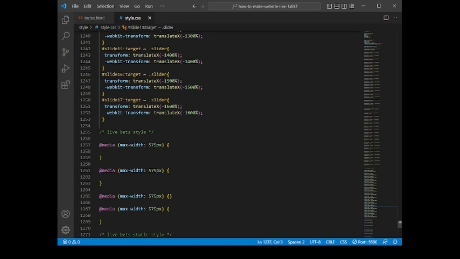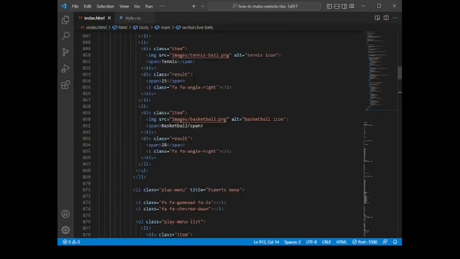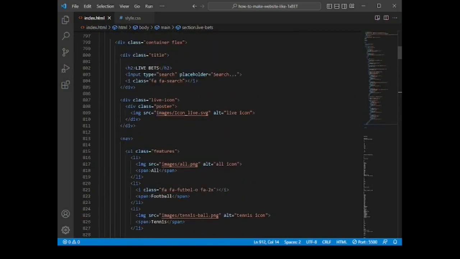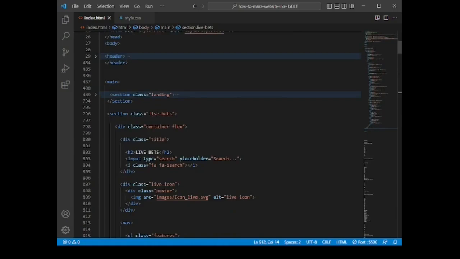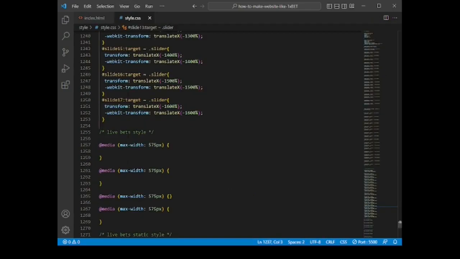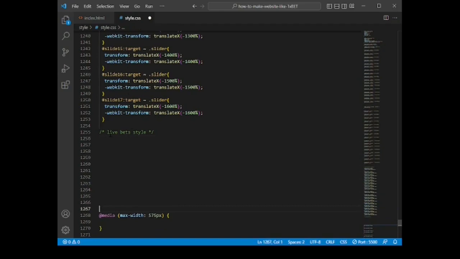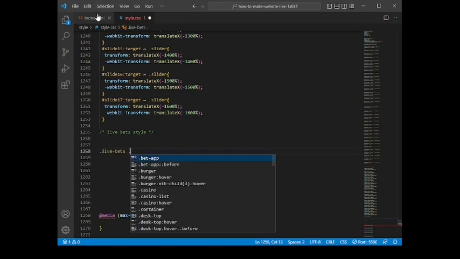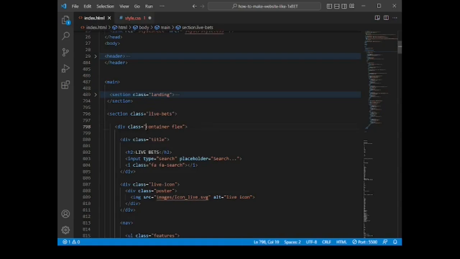So let's style inside. We'll start with this one. Just copy the class name, create some spacing there. Dot. Let's collect the class name container.